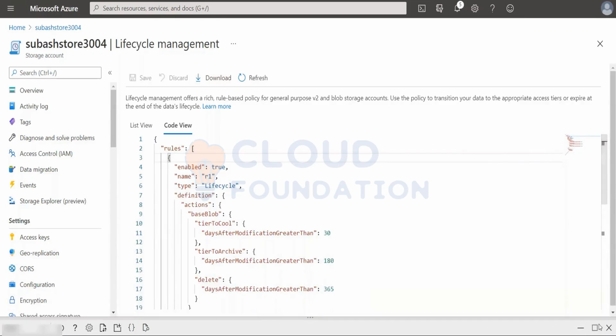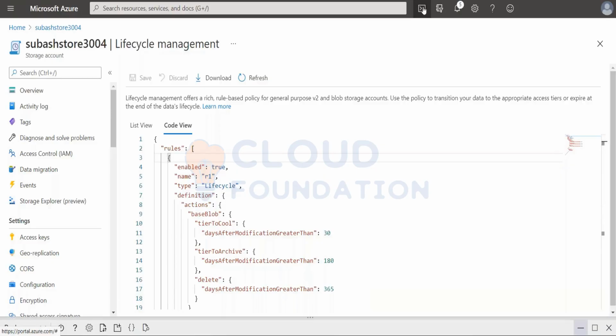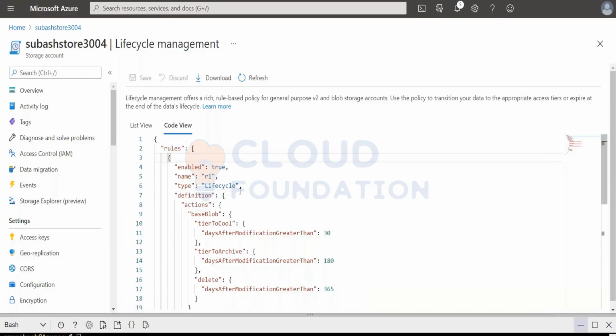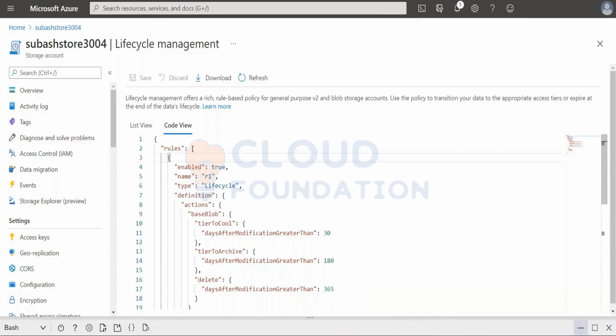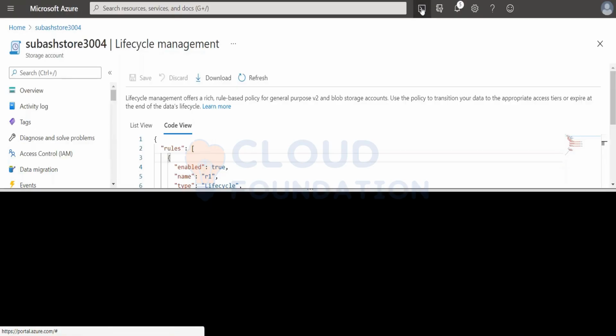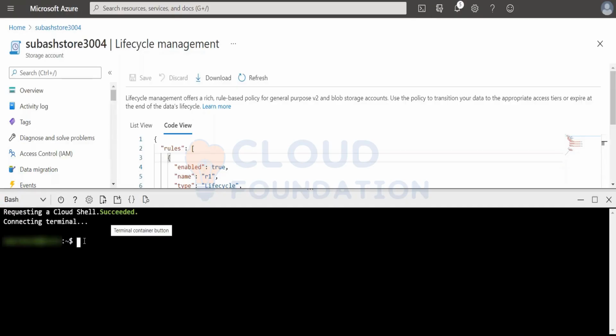If you see pricing here, the only price will be for the storage account. There is no other pricing involved with Cloud Shell. The tool I was talking about is AzCopy.